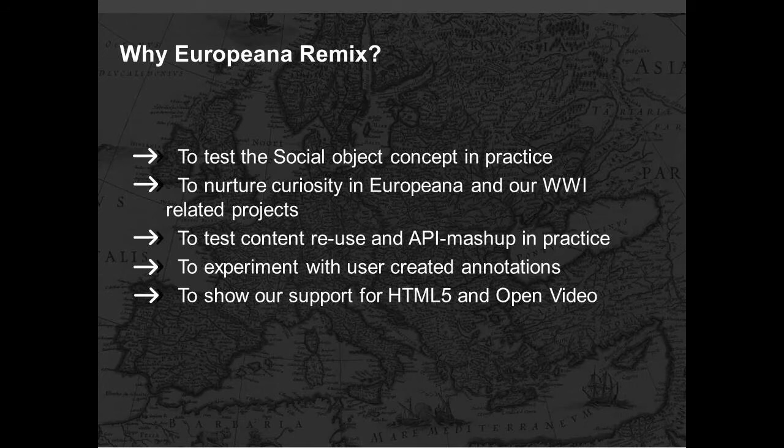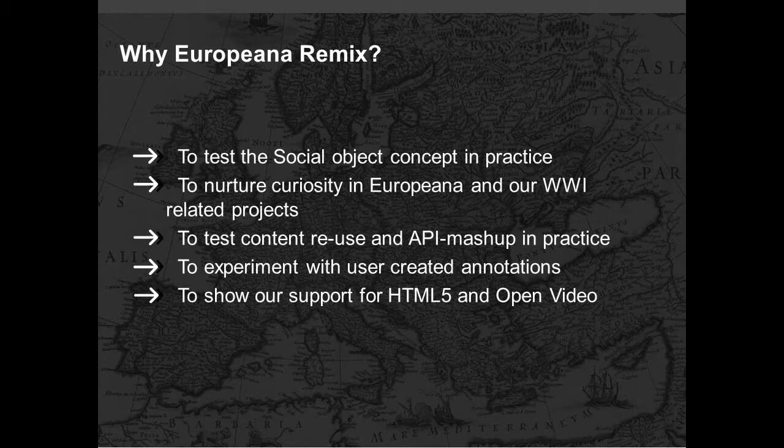So the Europeana Remix brand name is an attempt for us to try to make our first social object. So an object based on Europeana content, but that allows for much more user interaction.